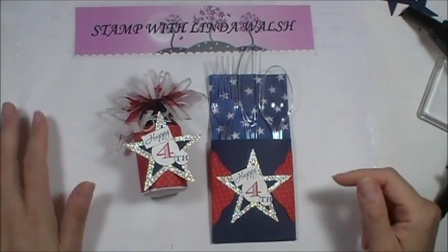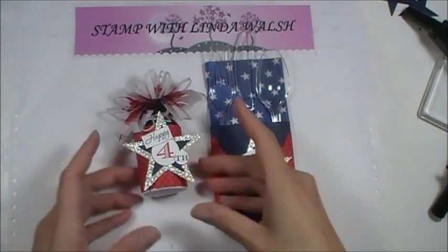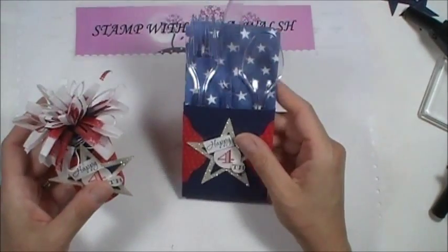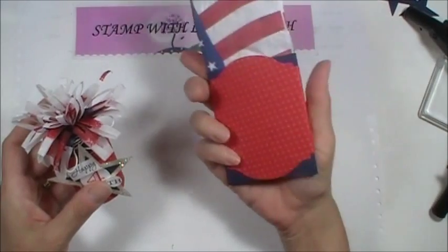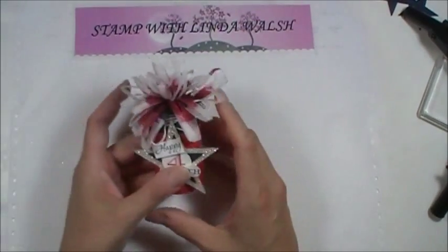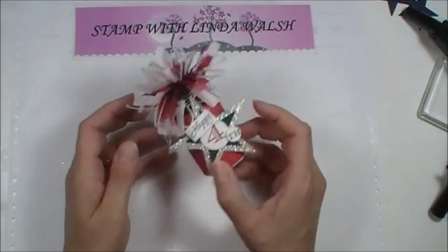Here's our second part to the series for our Happy 4th of July projects. So we already made our napkin and plasticware holder. So now we're just going to make our matching treat box.